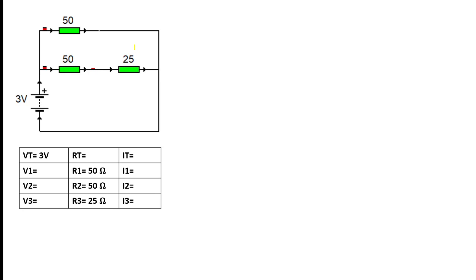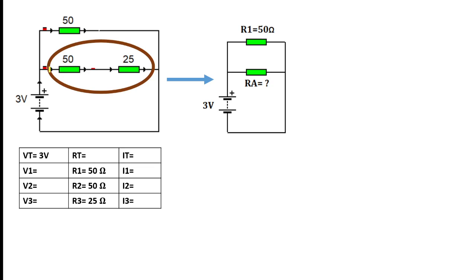So since it is a mixed circuit, we cannot apply directly any of the formulas of the series and parallel circuit. So the first step will be to simplify this circuit by creating an equivalent circuit in which we are going to make the equivalent resistance for these two. Since these two are only in series, we cannot make the equivalent resistance for resistance 1 and any of the other, since that will already be a mixed circuit, but these two resistances are only in series, so we can make an equivalent resistance, and the result should be like this.